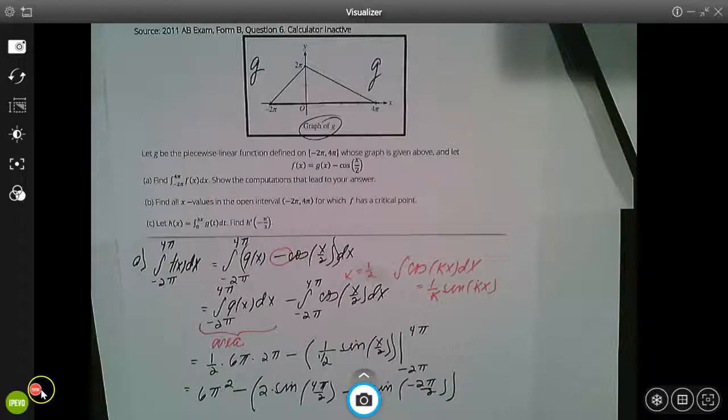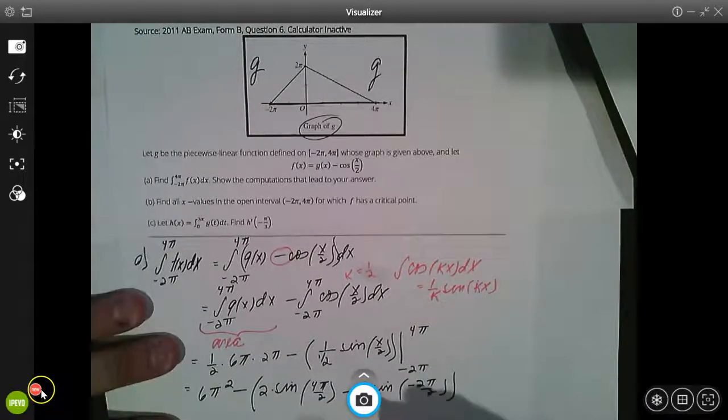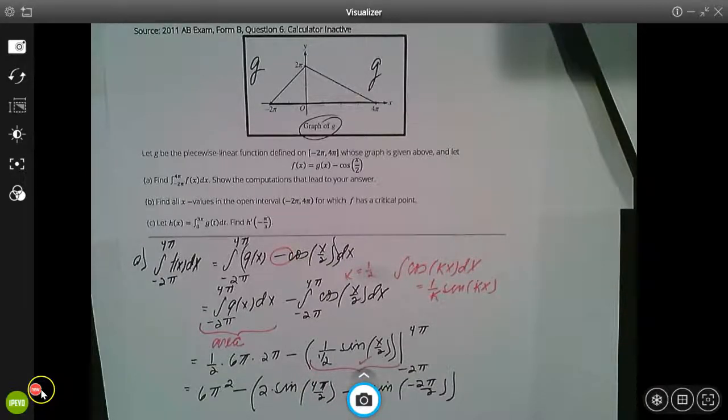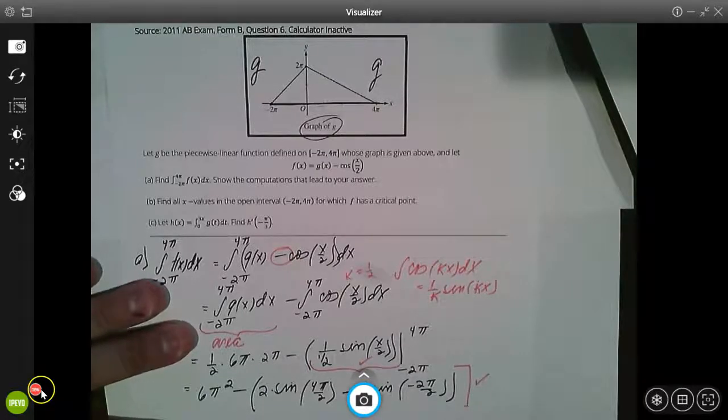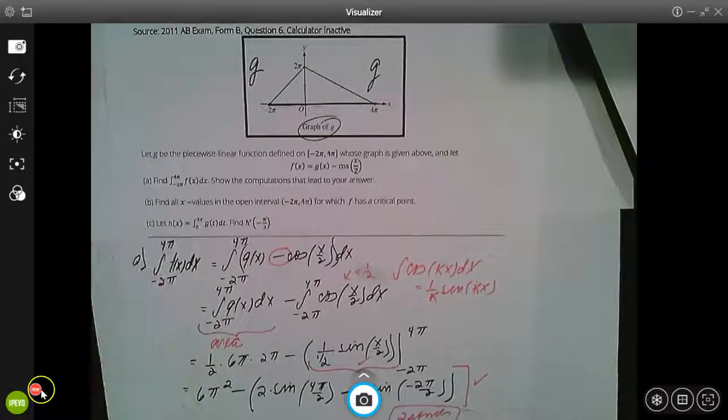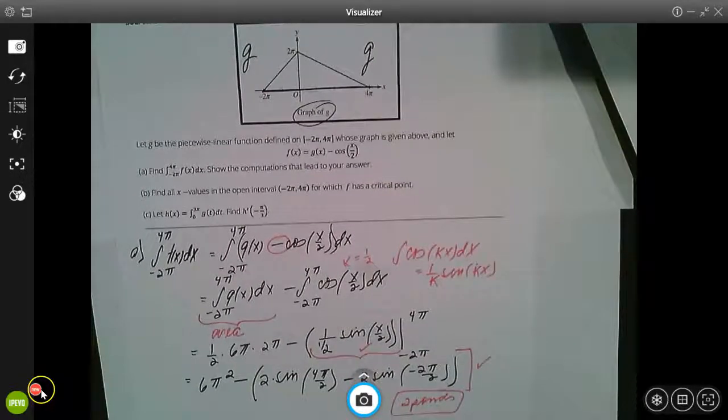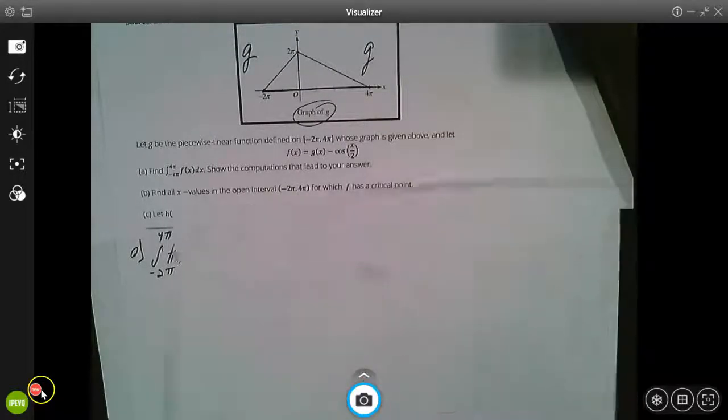Here comes the sad news, my friends. This whole thing is worth 2 little points. They awarded 1 point for finding the antiderivative, and then they awarded 1 point for coming up with the final answer. I think they're being stingy with the points here. I would hope that they would be maybe a little more lenient, offer some more points. But in this case, that's not what they did. All right, let's keep going.